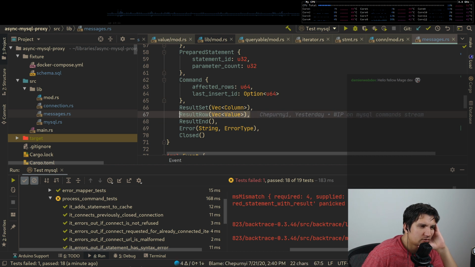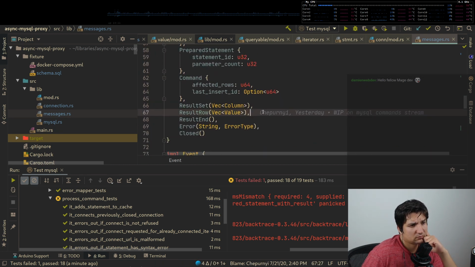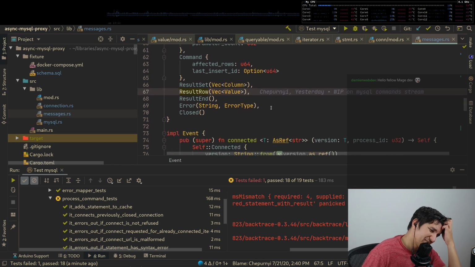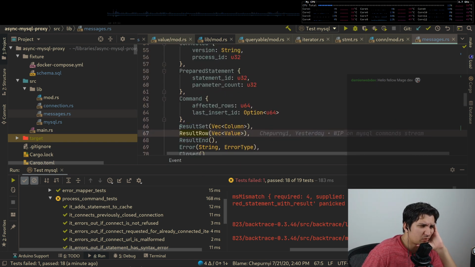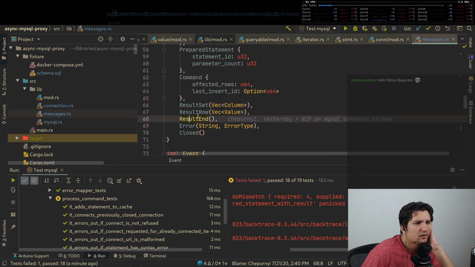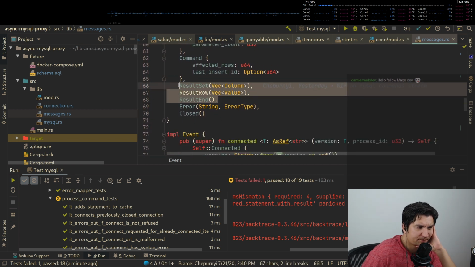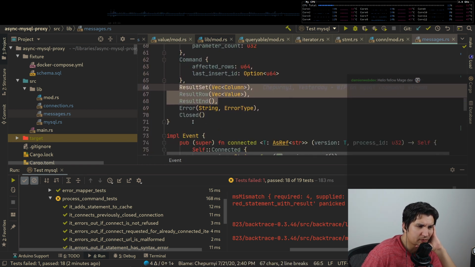Or just communicate with the system? Probably no. I just want to receive the result set, result end, and result row every single time. So it just should be very simple.